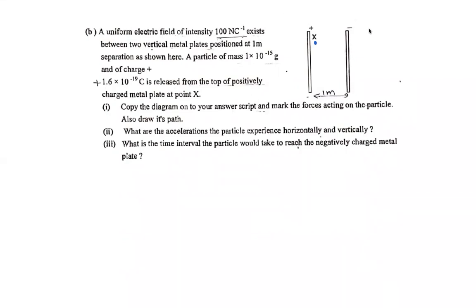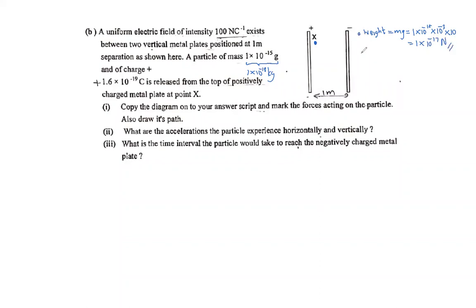First, let's find weight. Obviously, weight is going to act, and we all know weight is equal to mg. And for m, what should I substitute? This value: 1 into 10 to the power minus 15 into 10 to the power minus 3 to convert into kilograms. Okay, this is in grams. So this should be 1 into 10 to the power minus 18 kilograms. Remember that. So I'm getting the answer in the form of 1 into 10 to the power minus 17 Newton. That is the weight, people.